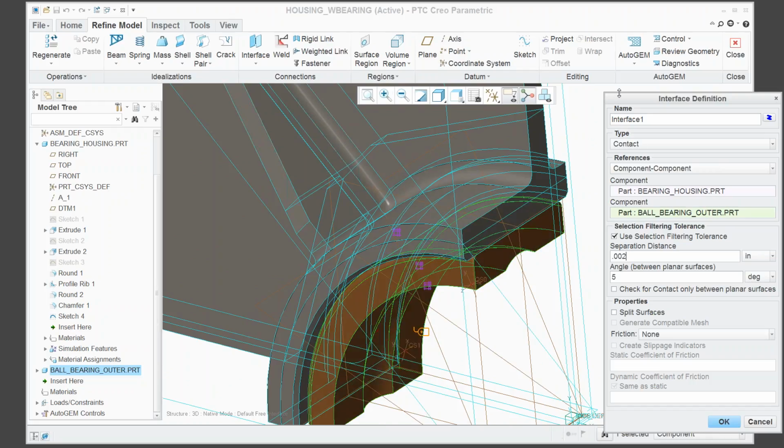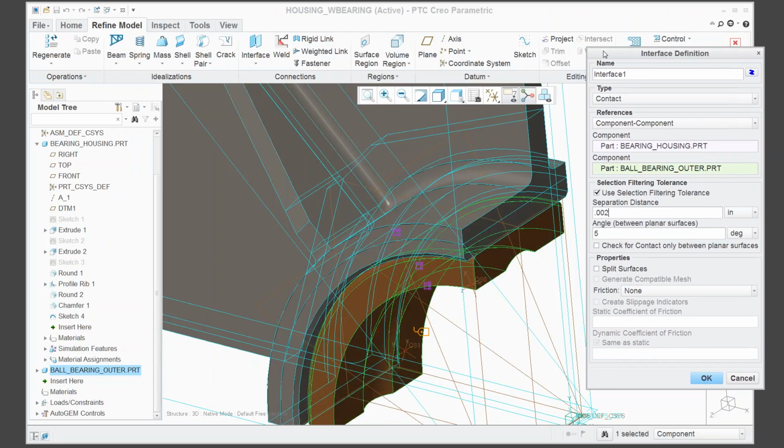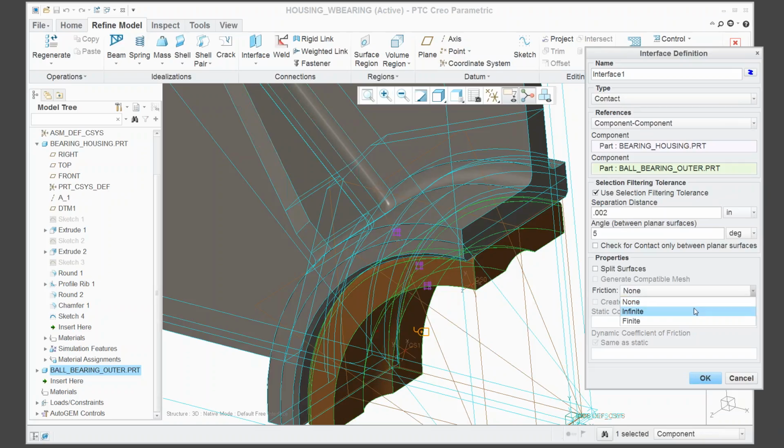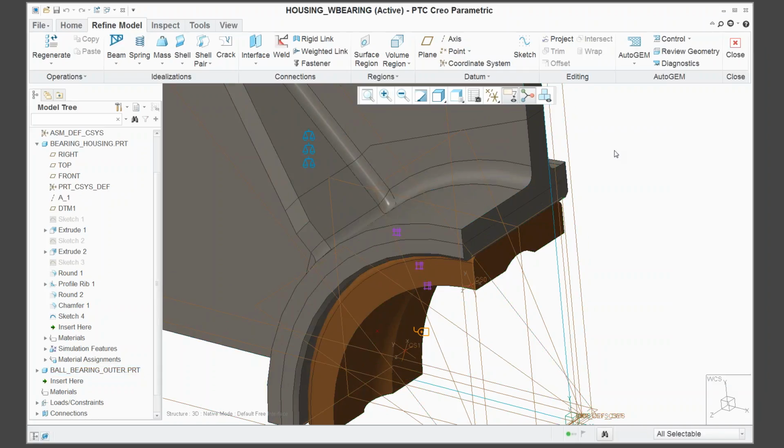And the only other thing we would have to do is decide what to do about friction, and it turns out that for an interference problem we actually want to set infinite friction, which means that the bearing race is not really moving relative to the housing, it's just squashing and changing radially but not in other directions. Now if you're using other materials like elastomers, this would not be correct, but it's the best way to do it here. So that's all we have to do to define contacts. Very little to it. So we now have contact.